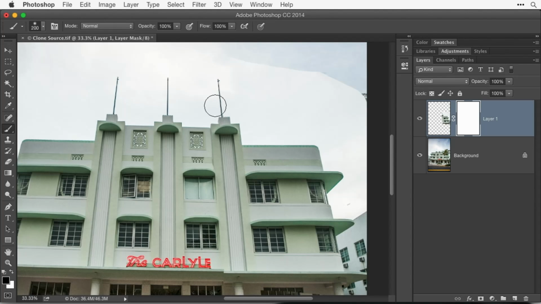Keep the tower from the original, and at least maybe up to here, but then we got that tree coming in, so I need to bring some of this back. I hit X to paint with white, that means bring things back. Get that to blend in, but up here where the sky is, I'll need to at least blend it. I should have copied more of that image so I could use white sky up there. And down here at the bottom, wherever it stops lining up is where I'd have to stop here.